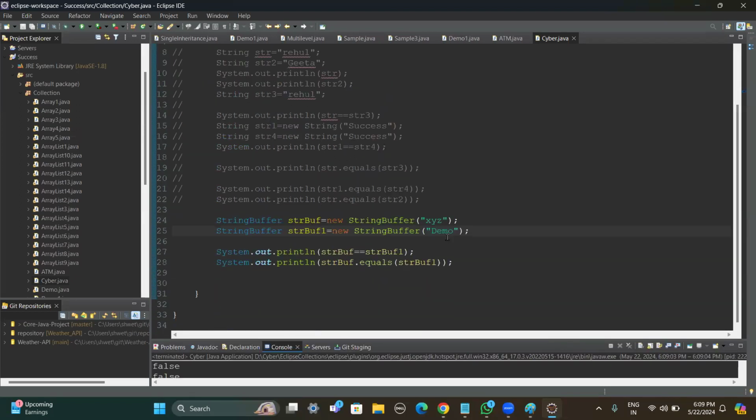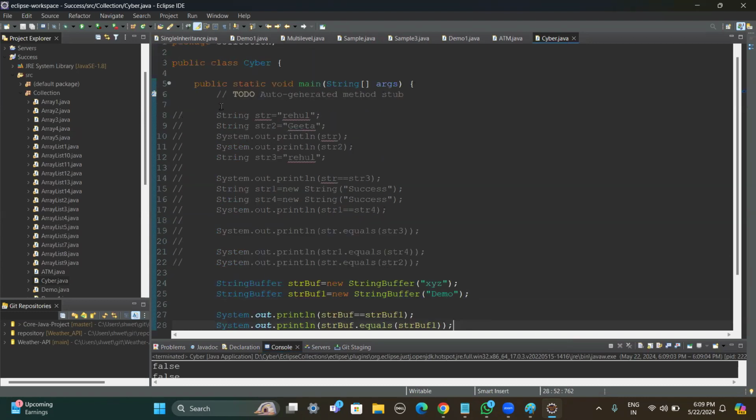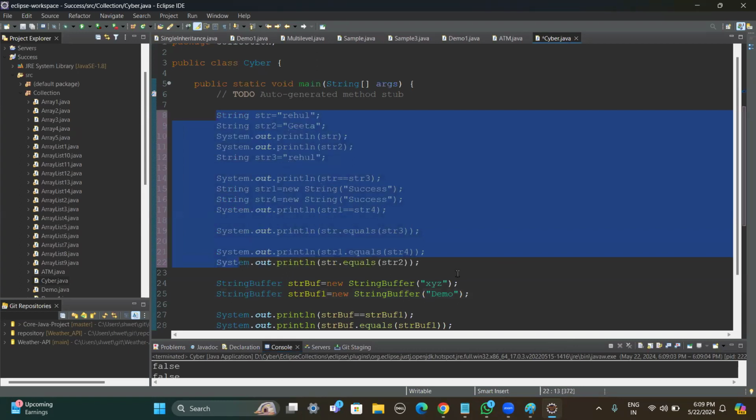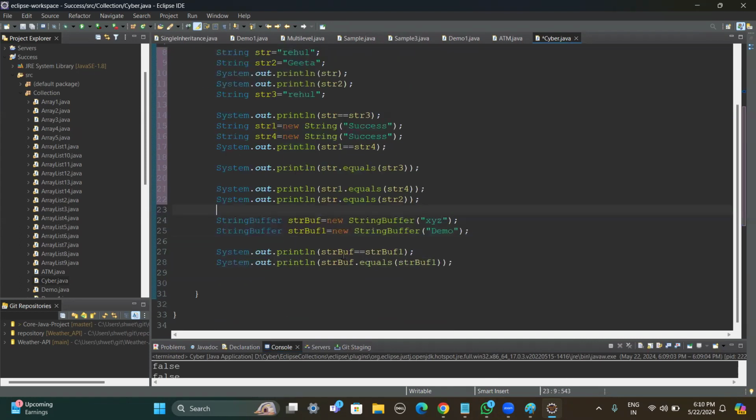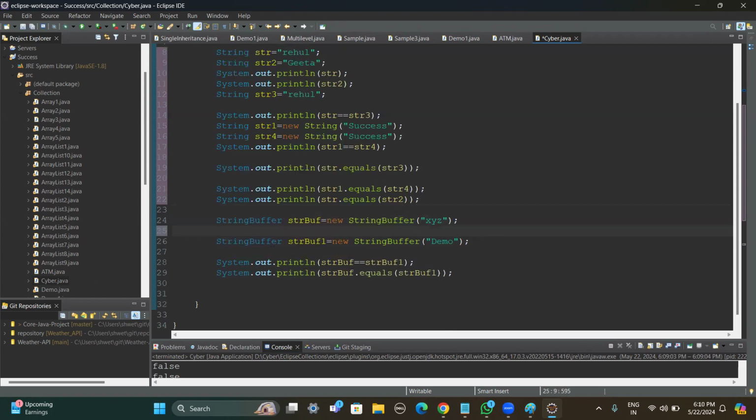You understood now? If you have any doubts... No, ma'am. Why is StringBuffer mutable? Yeah, good question. StringBuffer is mutable because it creates a new object or we can update that object.